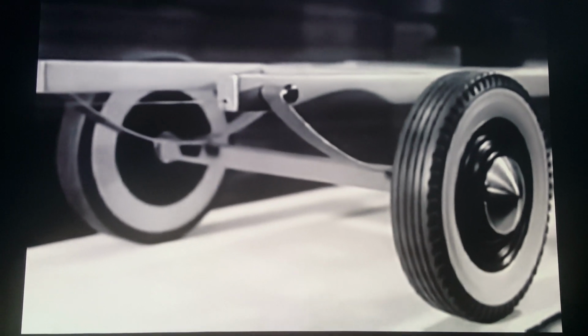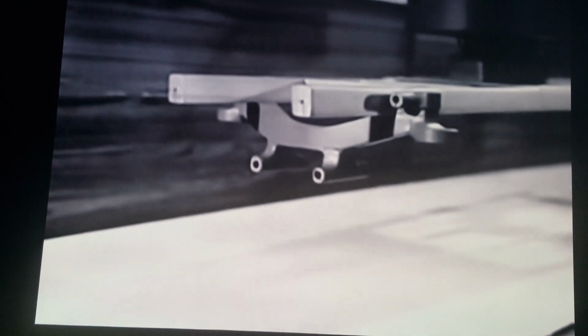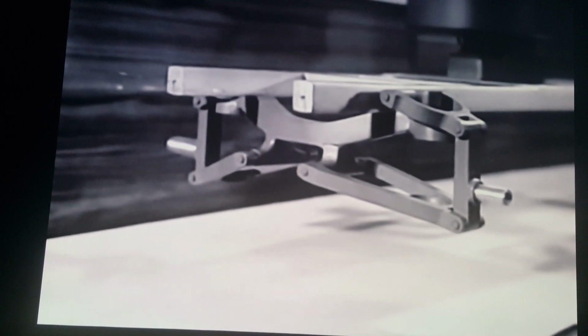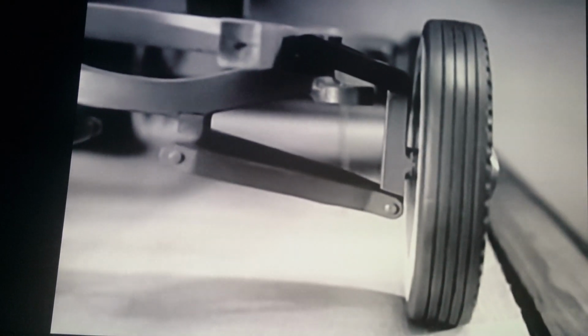The only way to eliminate this unequal springing and make the front springs soft is to give them only one job to perform, the job of absorbing bumps. Suppose we replace the bouncing axle with a rigid, immovable beam. Now the wheels can be fastened to the beam by two parallel swinging arms. The wheel is pivoted, so that even when the arms are tilted by a jolt or bump, the wheel remains vertical and in perfect alignment.